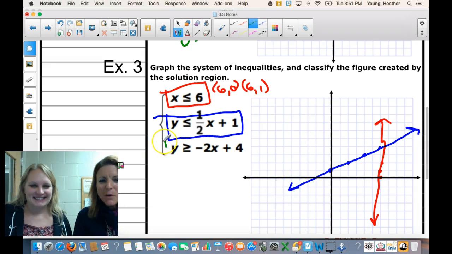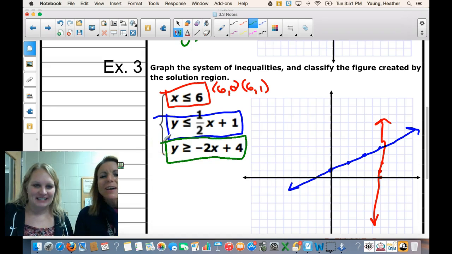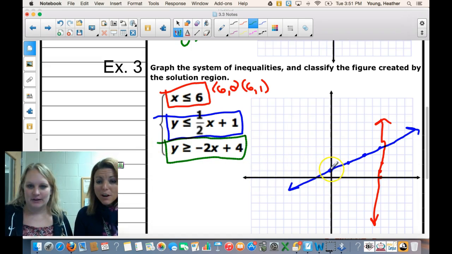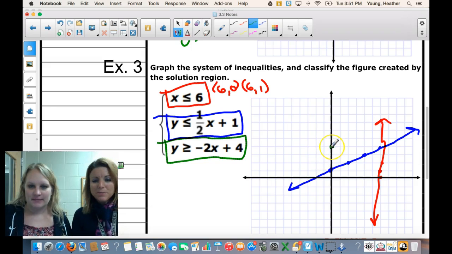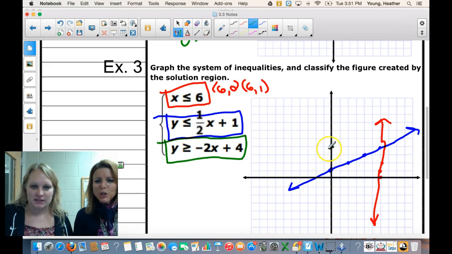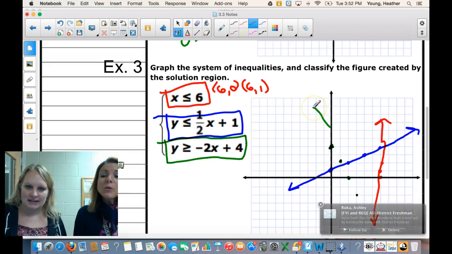Now, what color? Oh, green. Now we'll go green. Okay. So up 4. 1, 2, 3, 4. Over 1, 2, 3. Yeah, there we go. Down to the right one. Down to the right one. Down to the right one. All right, and it's a solid line again, down and to the right.